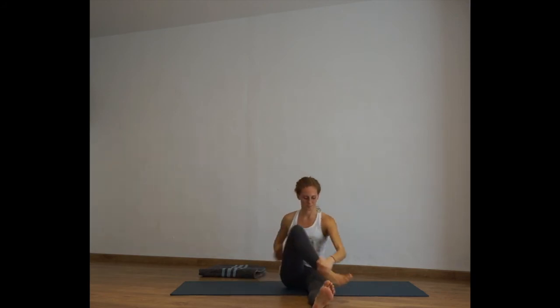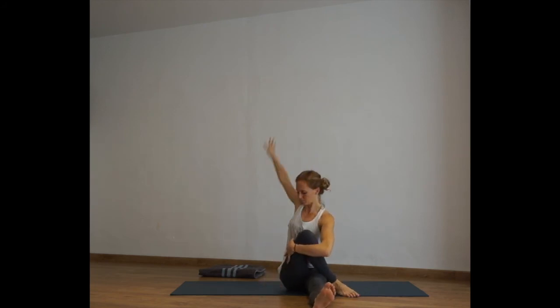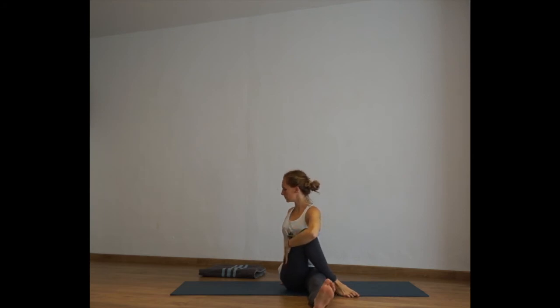Take the bent knee and bring it across the left leg. With your left hand, embrace your right leg. Put the right hand behind you. Inhale to lift and exhale, twist towards the right. Each inhalation lengthens your spine. Each exhalation deepens the twist. Big breath, soft face, soft gaze.